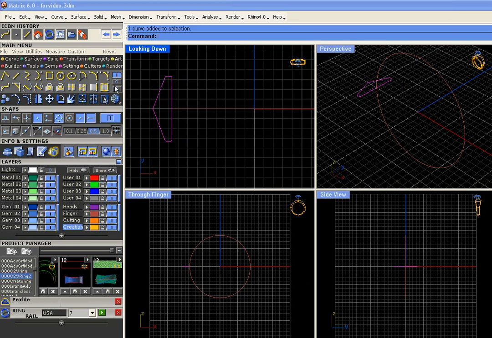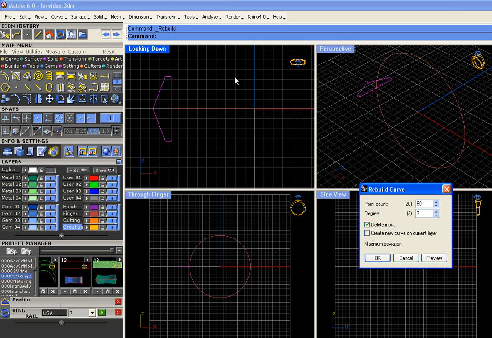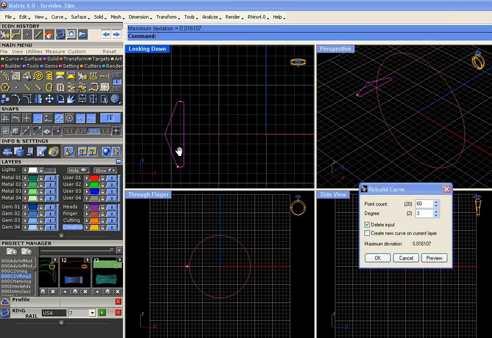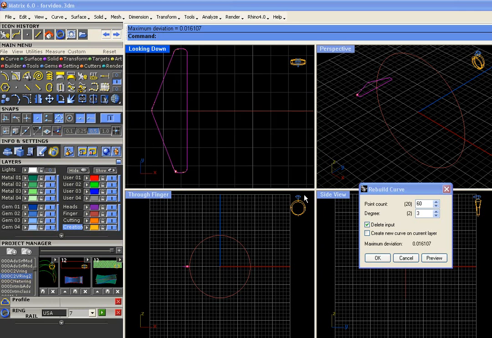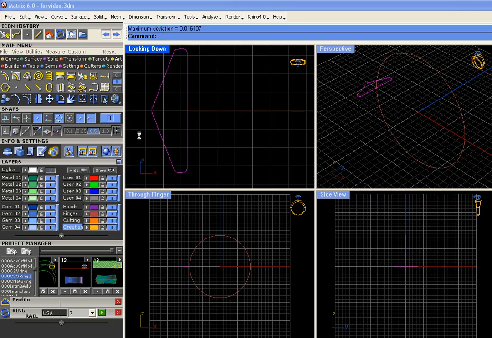And now let's rebuild this curve. Go ahead and preview. See how it's different from one side to the other? We want to make it evenly mirrored. So we'll hit OK. Then we'll just split it down the middle. Split with this curve.